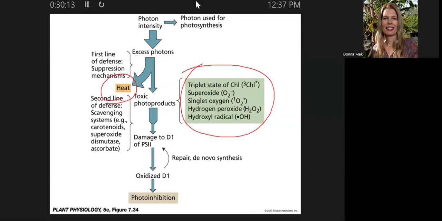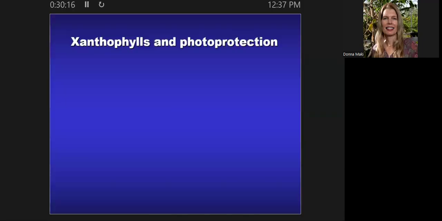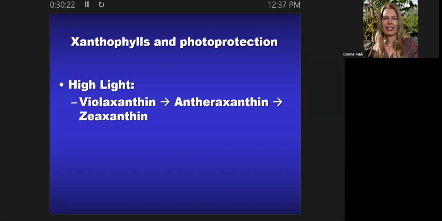So let me finish the thought on carotenoids. Xanthophylls are a type of carotenoid. And so what they see is that when you have too much light energy, this is trying to show that it's a short little reaction. The violaxanthin to antheraxanthin to zeaxanthin. You don't need to memorize that. What I'm trying to show you is that you get this little reaction, and as these carotenoid pigments are doing their reaction, it releases heat in the process. So this is why they say it's like a safety valve for excess light energy.